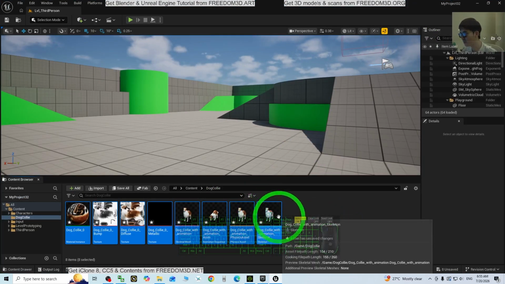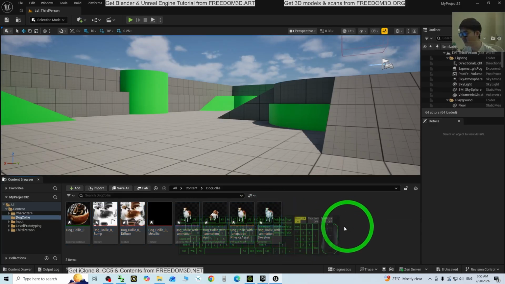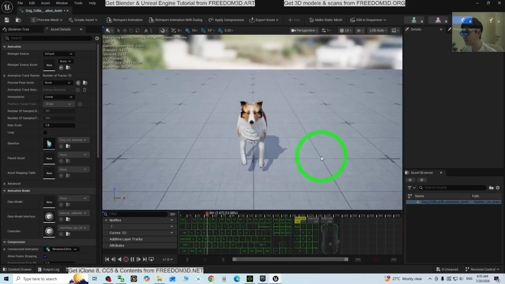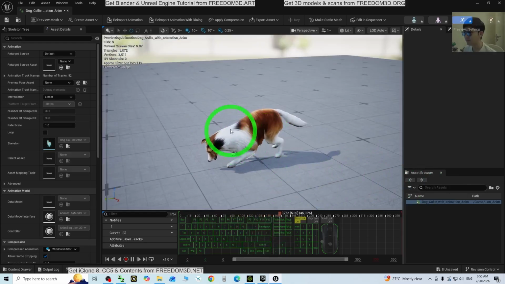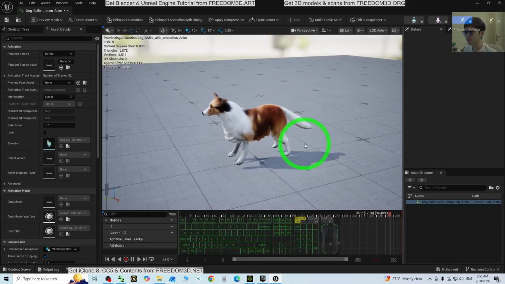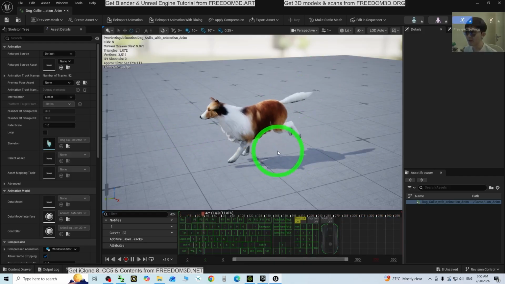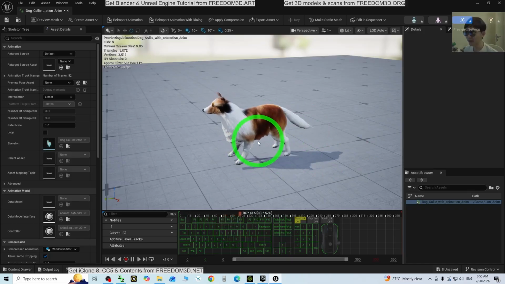Sorry, this is the skeleton. So this is the animation. Alright, now you can see this is the one. The dog eating. Walk, then run, then slow down and eat.